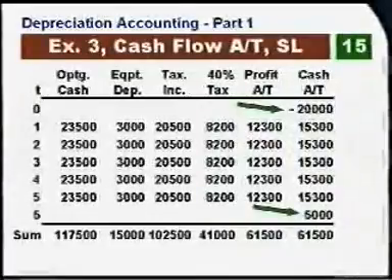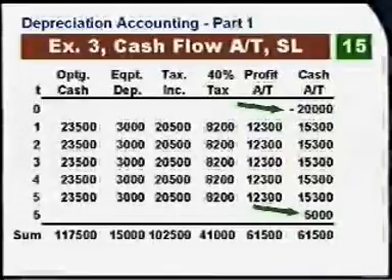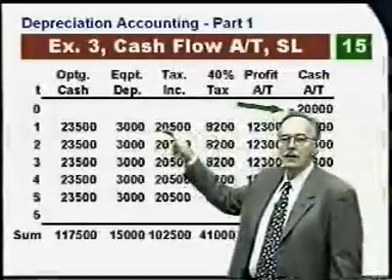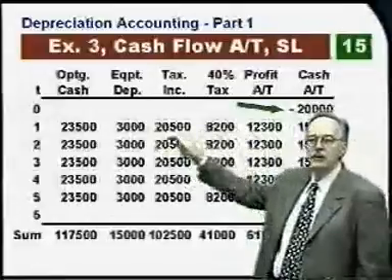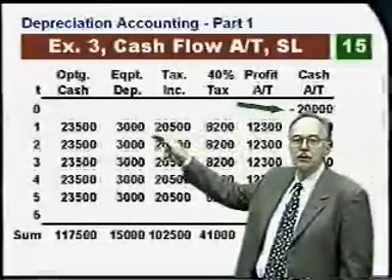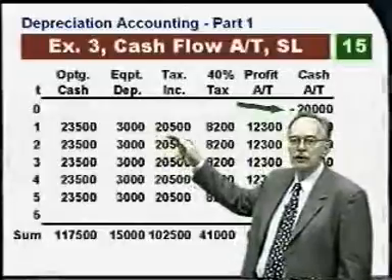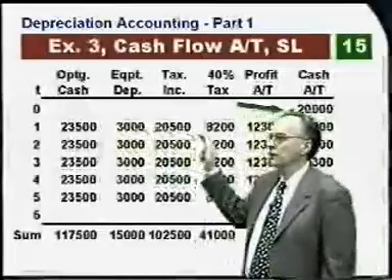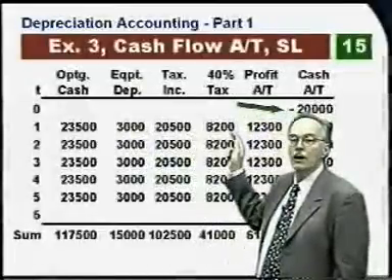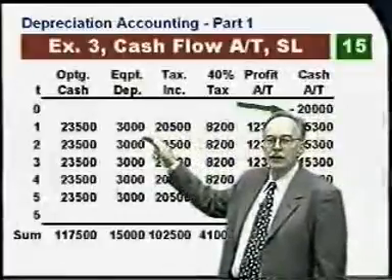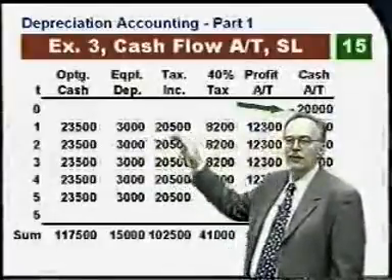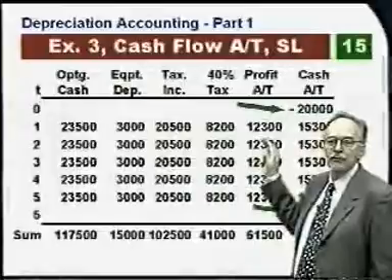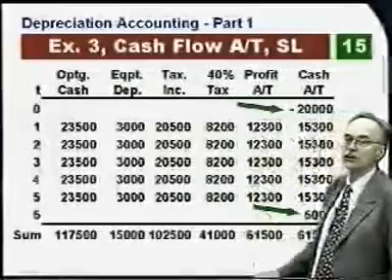Our cash flow after tax in years 1 through 5 is obtained by taking the $12,300 and adding back the $3,000, because this figure has the $3,000 equipment depreciation expense in with a negative algebraic sign. This represents all of the cash flow that we had, the operating cash, the tax, certainly that's going to be a cash flow. But we have an additional item which is not a cash flow. So in order to obtain the cash flow, we have to undo the subtraction of the $3,000. Simply adding back the $3,000 to the profit after tax gives us our cash flow after tax, $15,300.